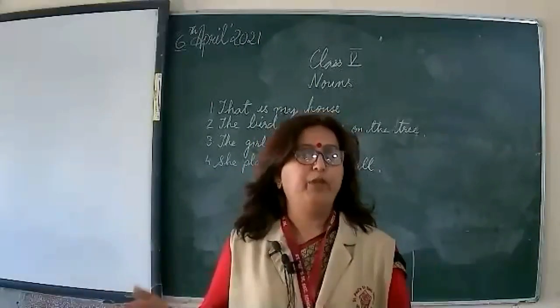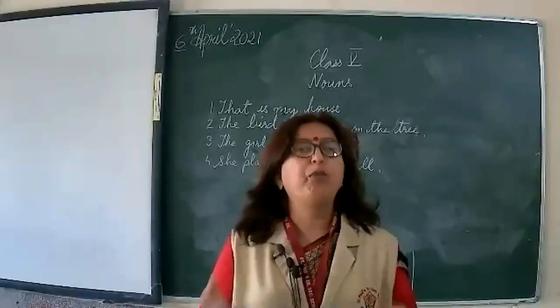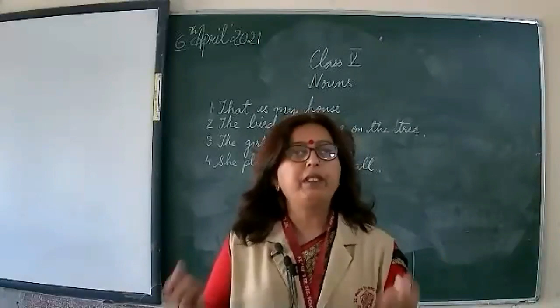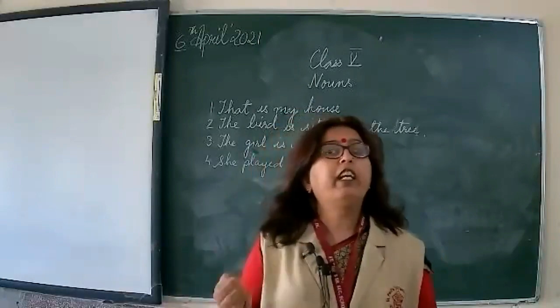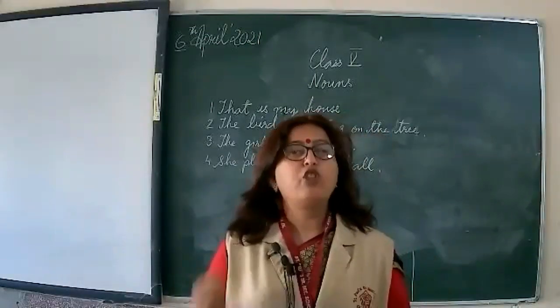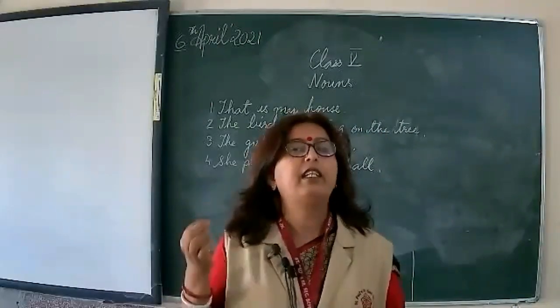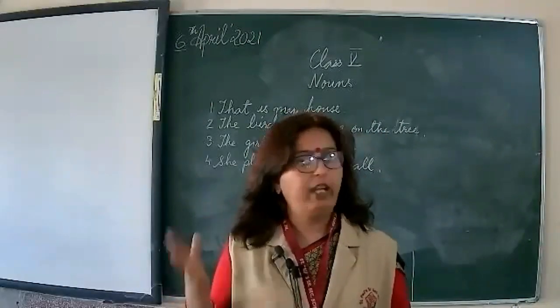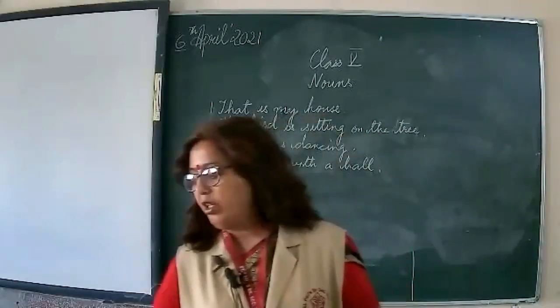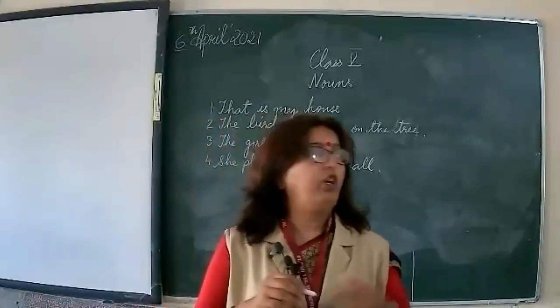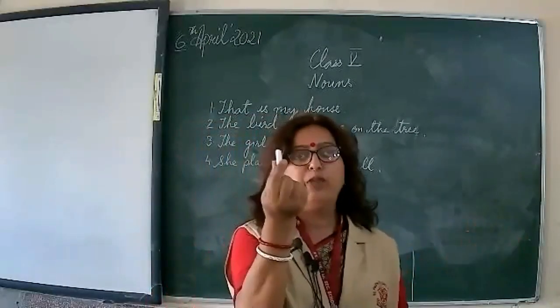You're sitting at a table studying. You have a book in front probably, maybe some stationery. So everything around you has a name. So anything that has a name is called a noun. Clear? Suppose this is the chalk. I cannot call anything else a chalk. I have a chalk in my hand.